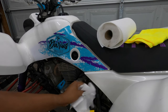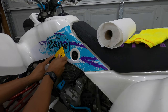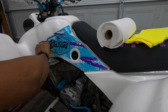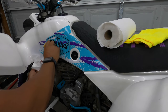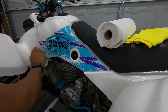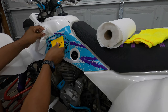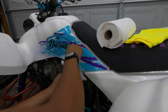I think next go around, I won't use as much Windex. But yeah, I need to look at my boy Cortland's 400 and see if his plastics have this divot right here in the middle. But I think I definitely just put too much Windex on this first one. And this panel has some curves in it that would be beneficial if I hadn't put so much Windex. I don't trust myself to do a dry fit up with these plastics. I like that I get a little bit of room for air with a wet fit up.